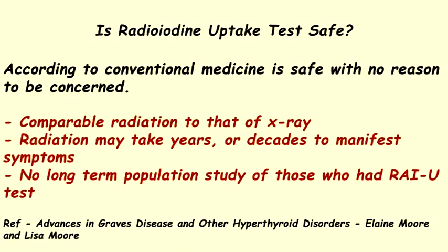And so my take on this is, if someone really needs to have the test done, sometimes you need to have that test done to get the information. But I don't look at it as a type of test that someone should just do because it's faster than getting the results from blood work. So if it's done, at least I recommend people get it done for a reason.